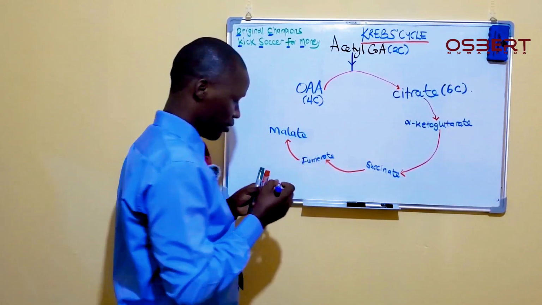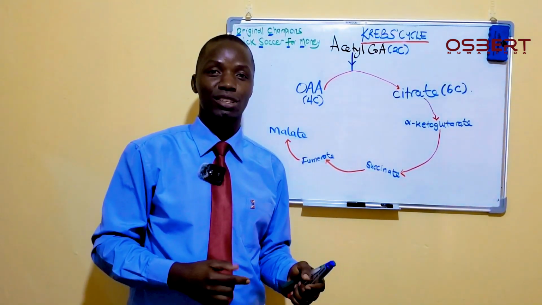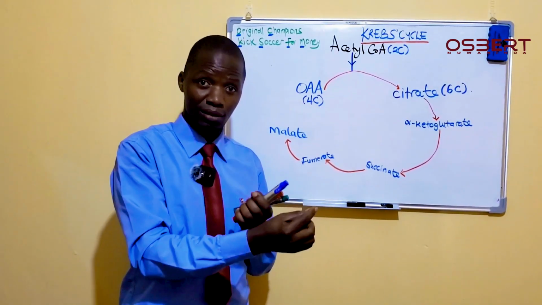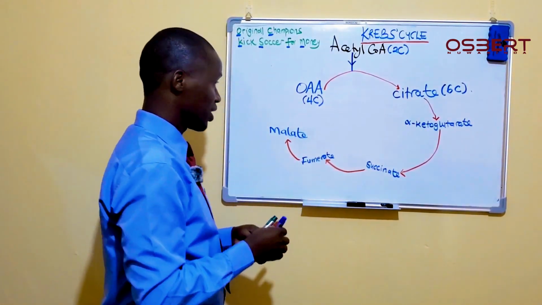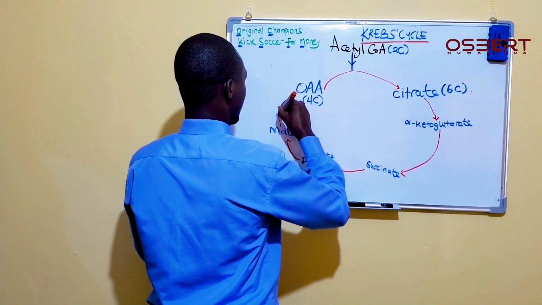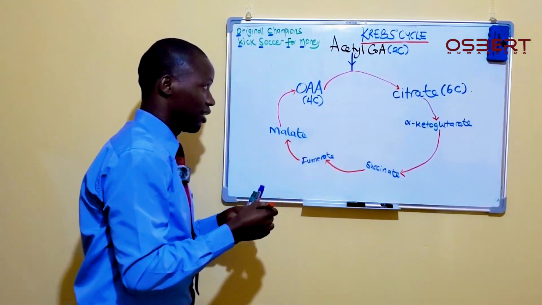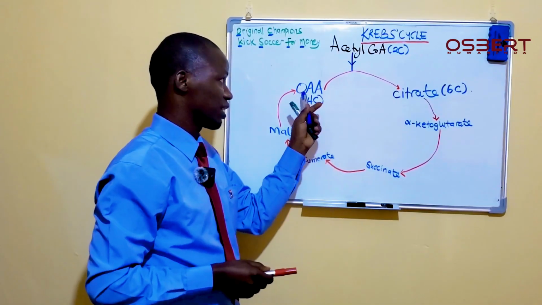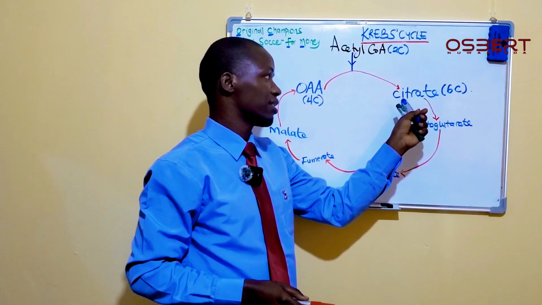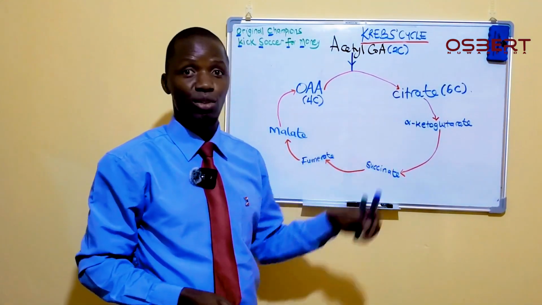Remember, why it's called a cycle is we should have a starting point, and then we should move, and then finally come back to the same point. So this malate, we shall see it again turning and giving us back the oxaloacetic acid, and then the cycle will start again. For example, this oxaloacetic acid will again combine with acetyl coenzyme A to form citric acid again, and then the cycle will continue like that. So this is how the cycle looks.